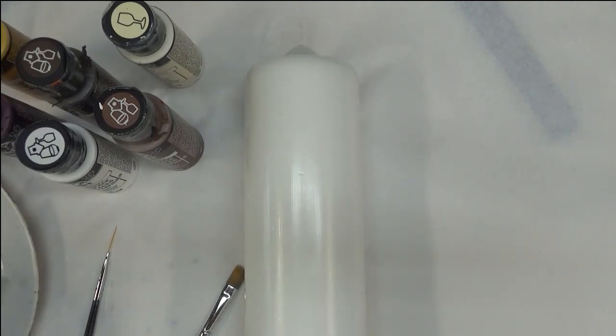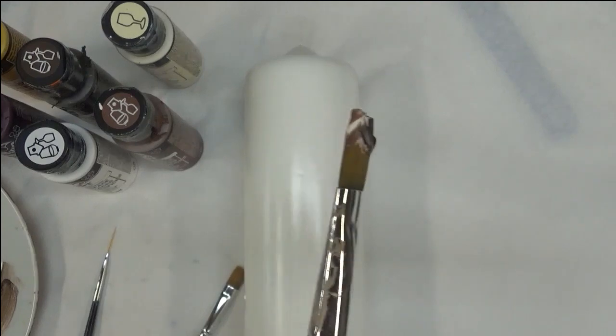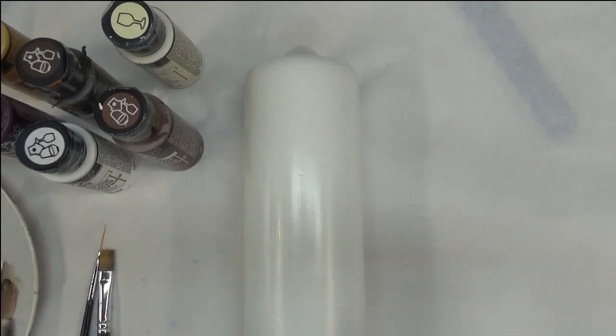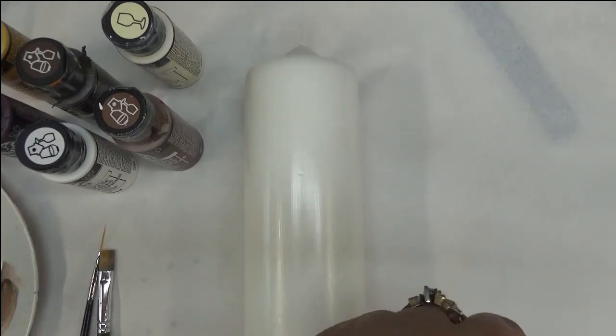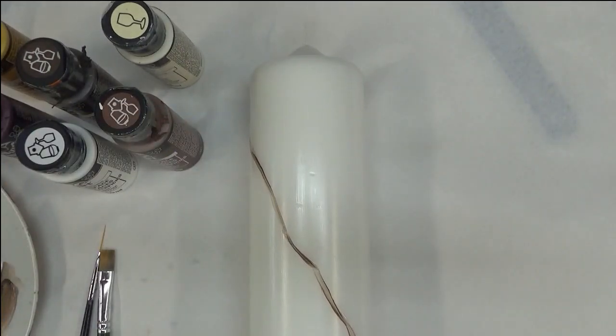Alright, so let's go ahead and get started. I'm going to be using my browns. I just like to have a lot of movement in my bristles. All I'm doing, because you can't really see my plate here, is kind of multi-loading three different paints to get my branch. I'm just going to be demoing with the front of the candle, so bear with me here. I'm not going to do all around the candle, just for the purpose of the video.